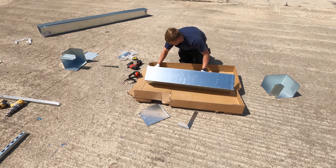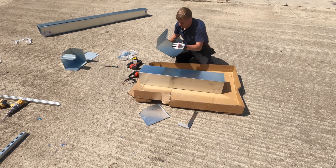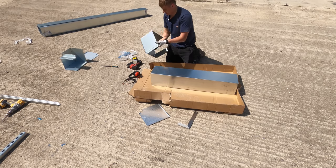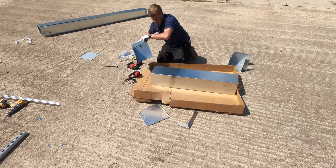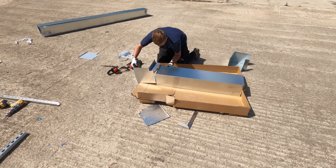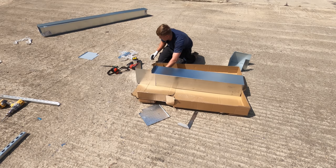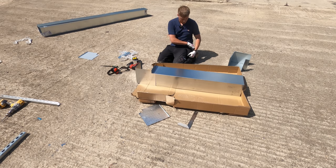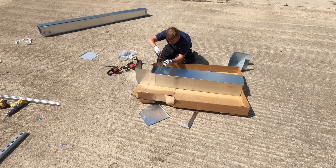I'll spin that around. That'll be our top edge, so we want to get this bolted in this side. That's the wrong piece. Lovely. Screwdriver. So we'll get this bolted down and then, yeah, then we're in business.